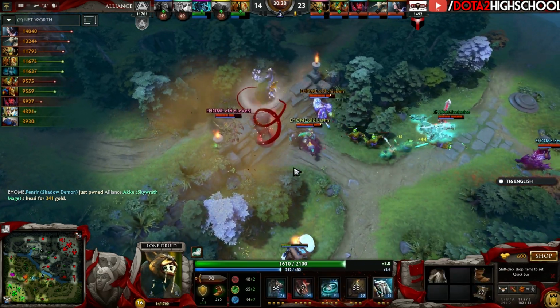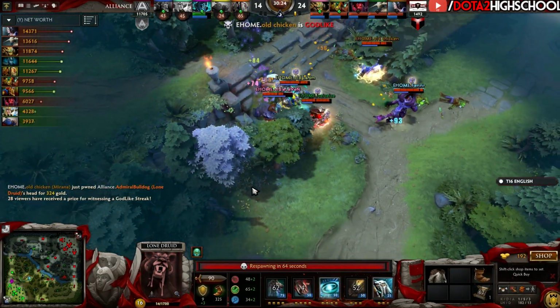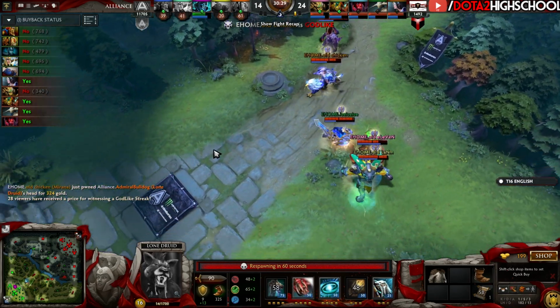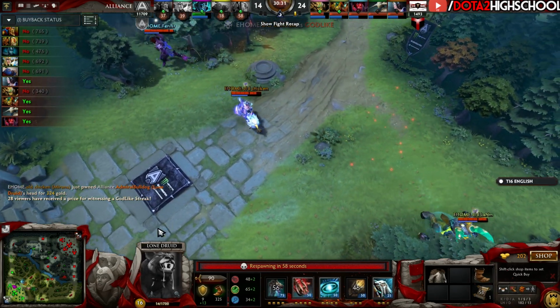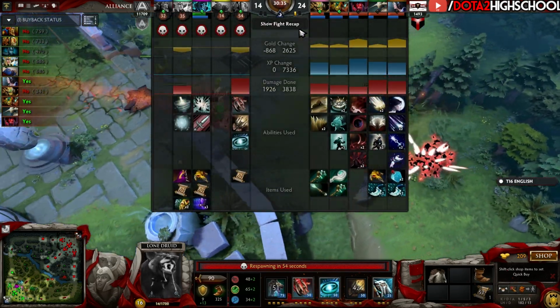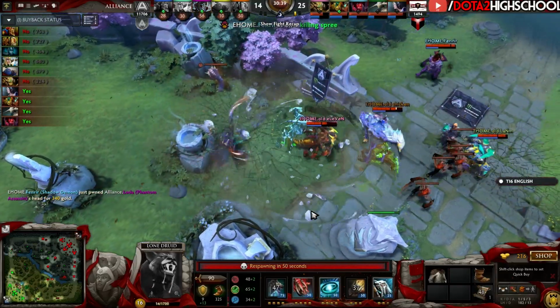EHOME finding everything. This game proving to be even more brutal for Alliance than game one, Andy. They are just relentless, EHOME. Like these Sand King initiations. Alright, we're not done yet.